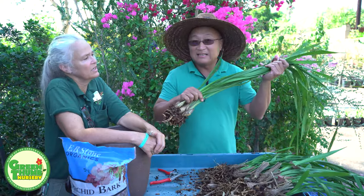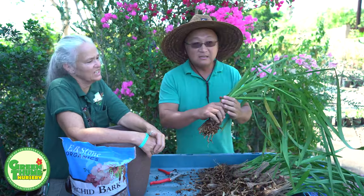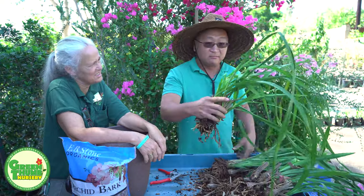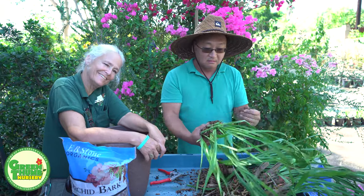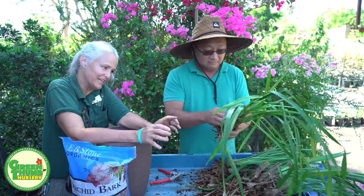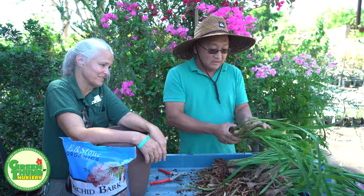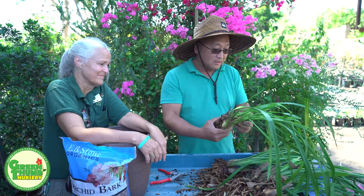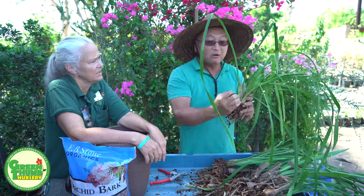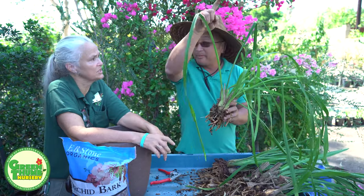Don't cut the leaves — these are not irises; do not cut the leaves. I would have been tempted to cut them. Just leave it messy — Cymbidiums are actually quite messy plants. Can we tie them up? I would just leave them. For those of you who have OCD, fight your tendencies to make them look clean and fresh. Each pseudobulb makes only a certain number of leaves and they all come out at the same time — they don't continue to make leaves. So if you cut these leaves, there won't be new leaves coming out to replace those leaves.